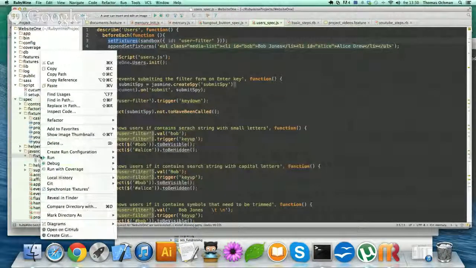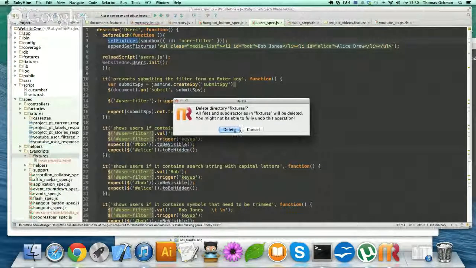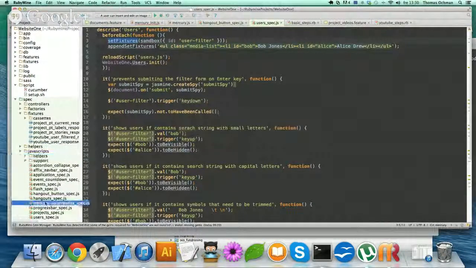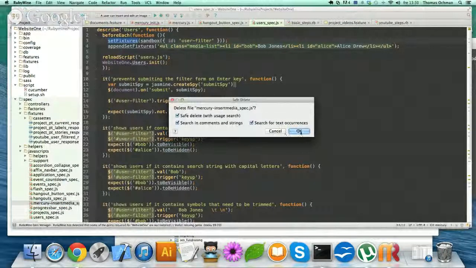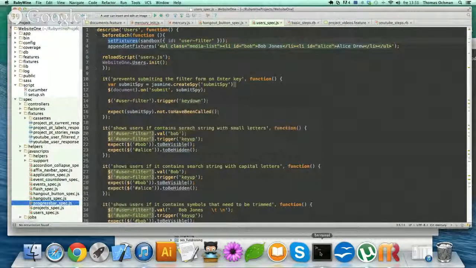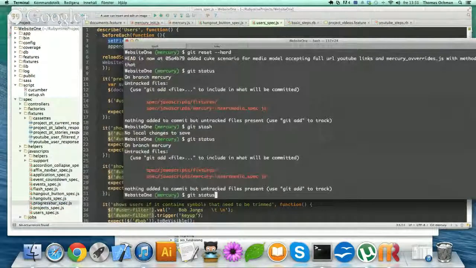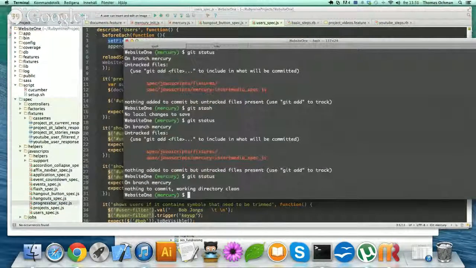Never mind. If you want them to set back to normal, you can do git checkout minus the name of the file, can't you? I guess, but I'm just going to delete those now. Delete. Okay, so that should be it.